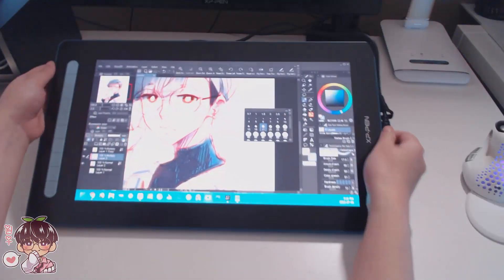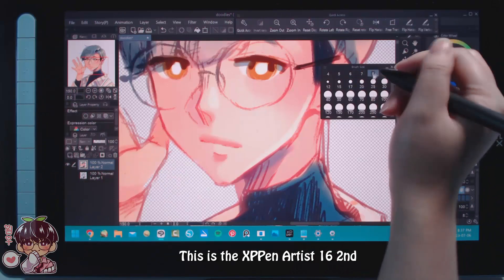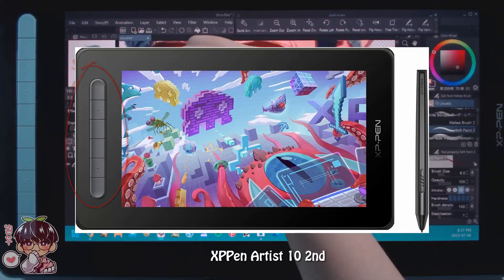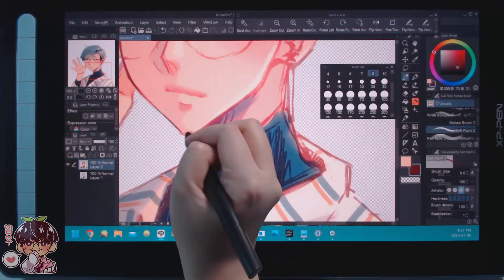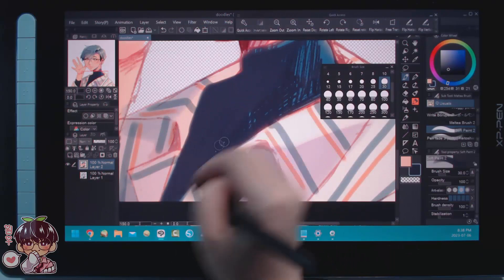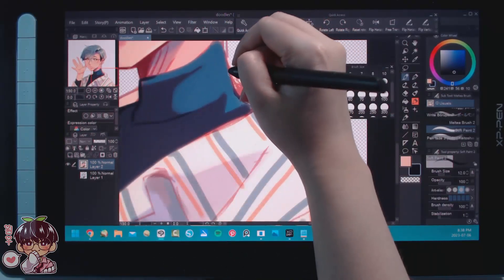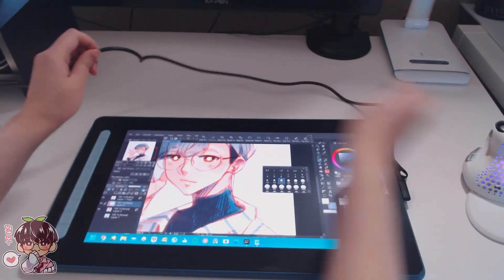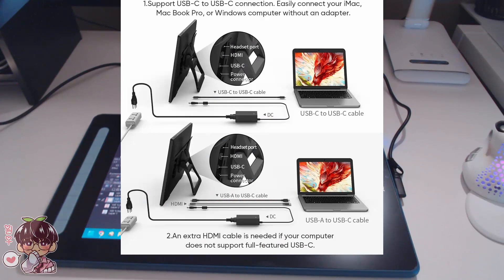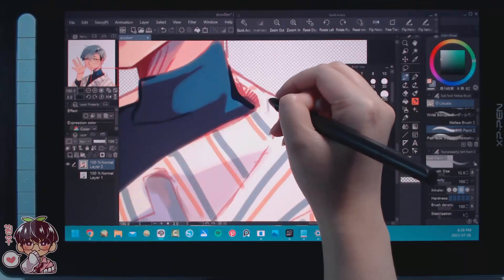If you're looking for a display tablet — one that actually has a screen — XP-Pen has some great introductory models. The XP-Pen Artist 10 2nd has a 10.1-inch screen for drawing plus express keys on the side. It's small enough to be portable if needed and comes in four different colors. The screen tablet gives more of a natural feeling of drawing on a traditional surface since you draw directly on the screen, so there's less disconnect. Setup is easy with a three-in-one cable or a Type-C port for Android phones or laptops, though it does require a power source.